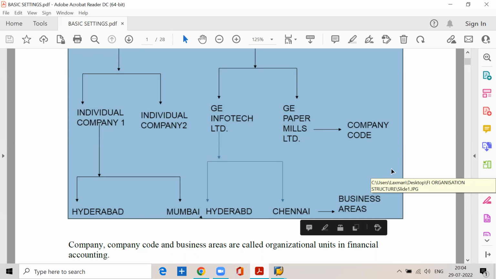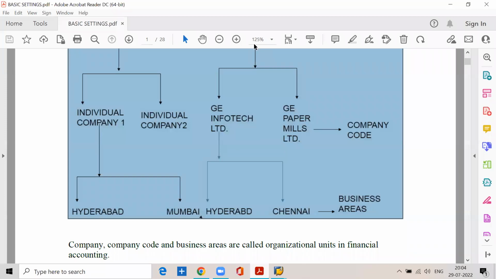Then the definition of company code is mandatory. It is mandatory because according to legal requirements, or according to the Indian Companies Act, we have to prepare the financial statements at the company code level, and these financial statements are to be submitted to many external legal agencies. That's why the definition of company code is mandatory. Then the company code identification can contain up to 4 characters. Up to 4 means you can give 1 or 2 or 3, but maximum 4, right?